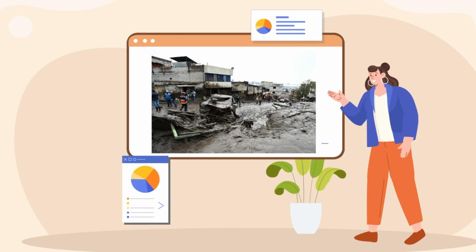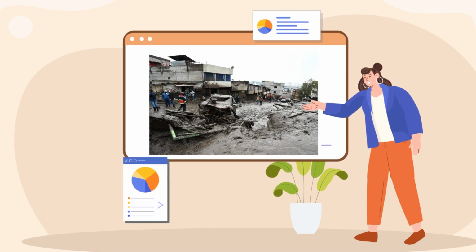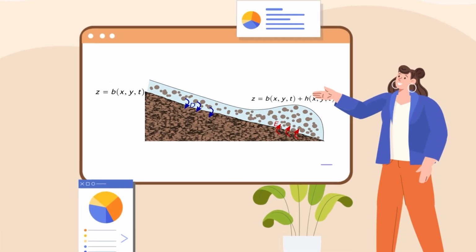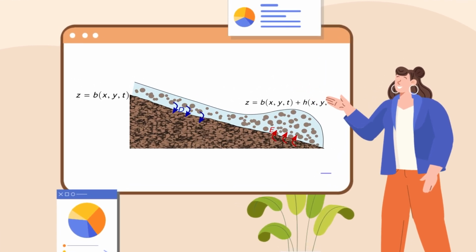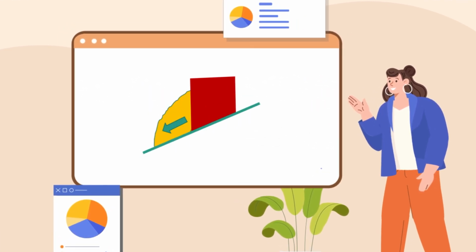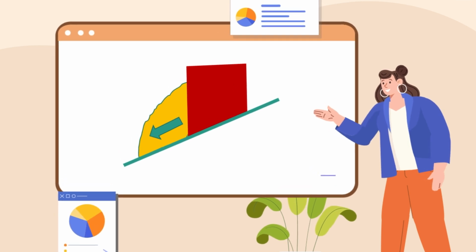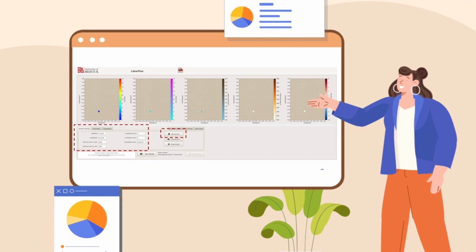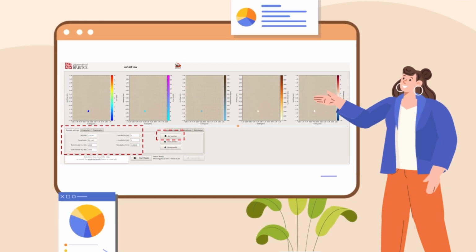Along with floods, participants will learn about the properties of debris flow and how they initiate. They will also learn to qualitatively summarize how debris flow properties and source conditions are encoded into mathematical models for their dynamics and hazards. The session also includes a modeling exercise using the Lahar Flow web tool.